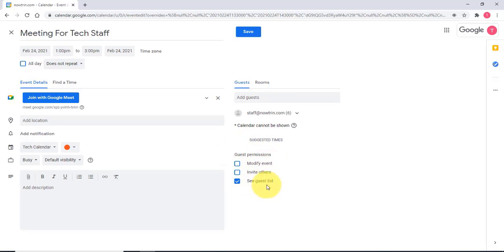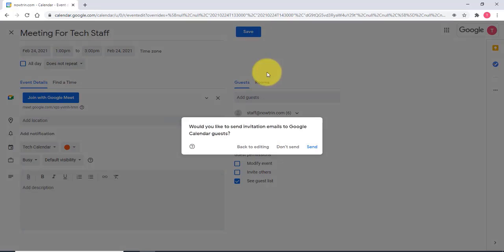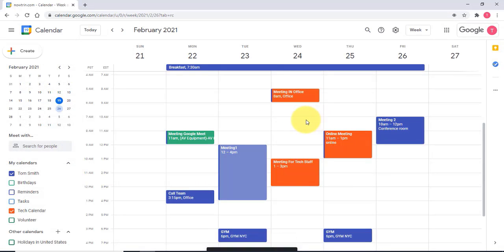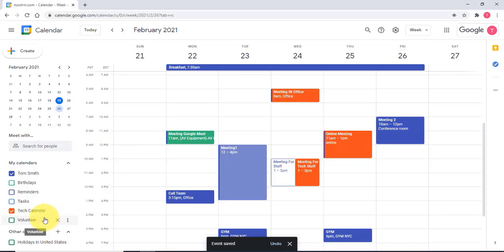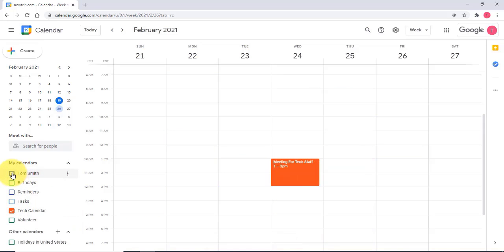I'm going to give the guest permission to only see guest list. I'm just going to click on save, click send. Now it's here. So if I uncheck Tom Smith, this is the tech calendar and this is the meeting.